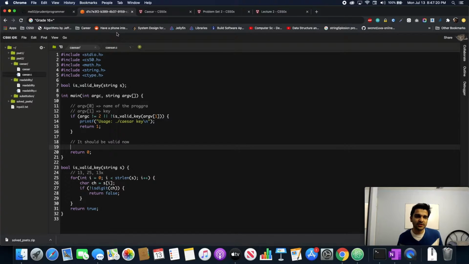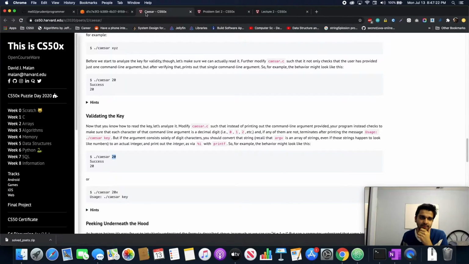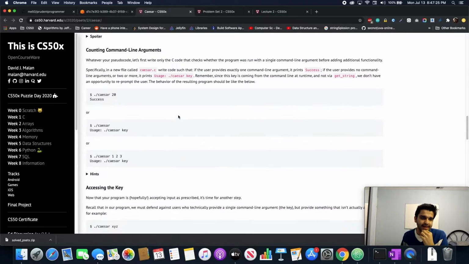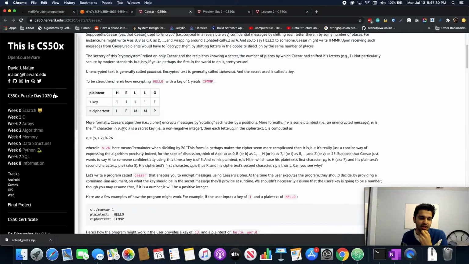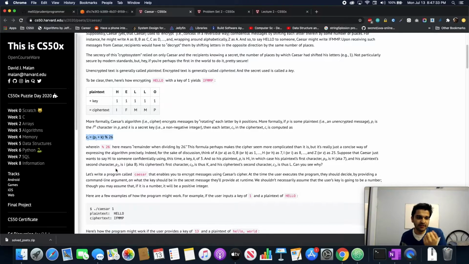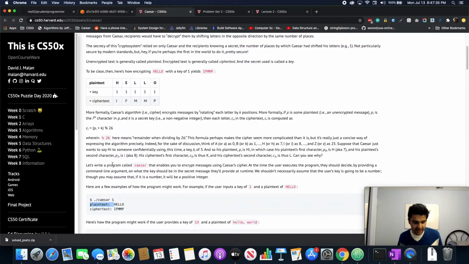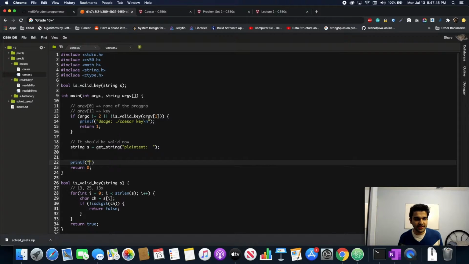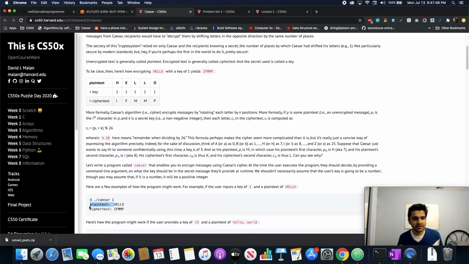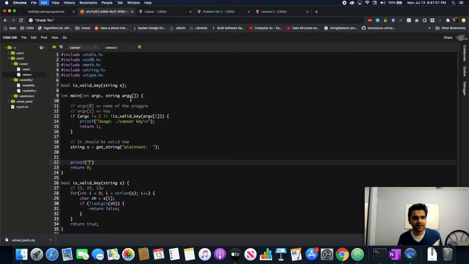Okay, so now let's go ahead and write the function, or we can put it in main, to encrypt it, okay? So how are we going to go about encrypting using the Caesar algorithm, right? We just have to use this formula here, but even before we do that, let's go ahead and capture that in a variable. So what we're going to do is say string s equals get_string, this guy right here, okay? And ultimately we want to print the ciphertext, right? %s, and we want to somehow print the ciphertext, okay?